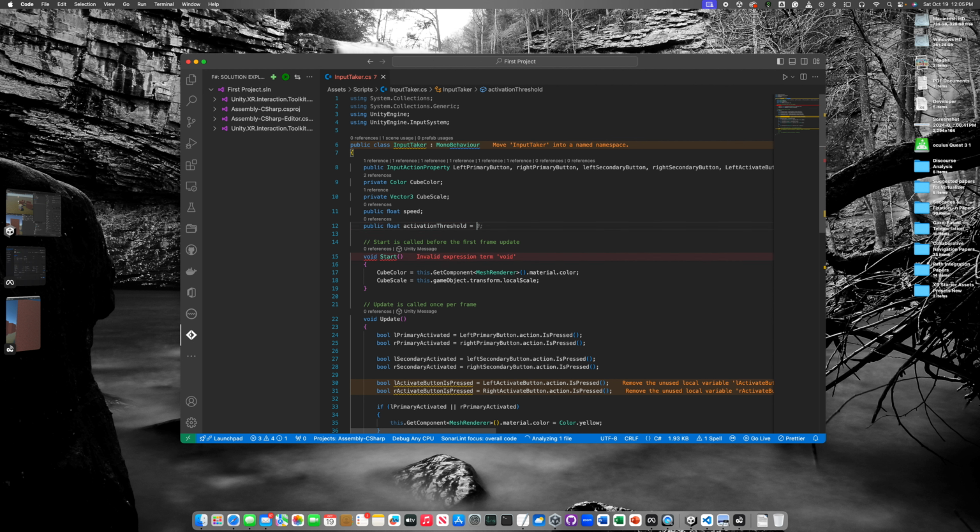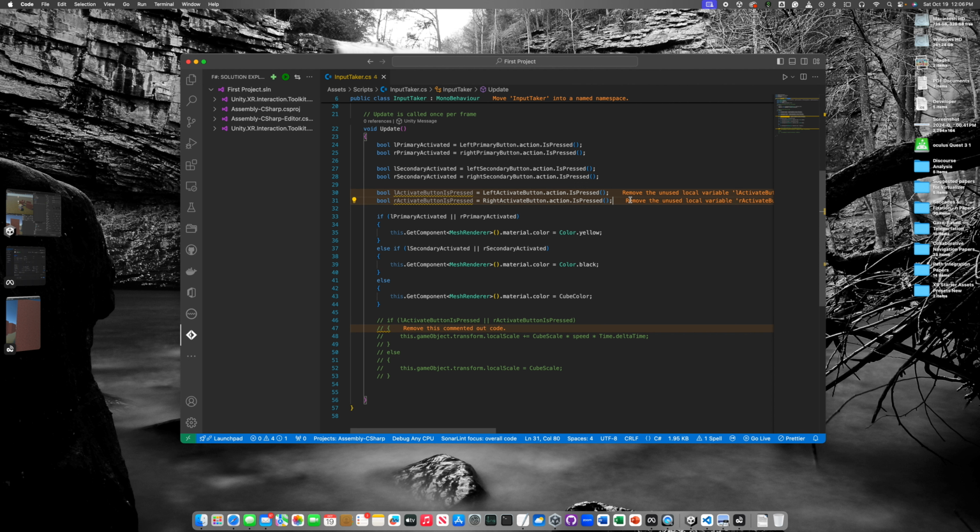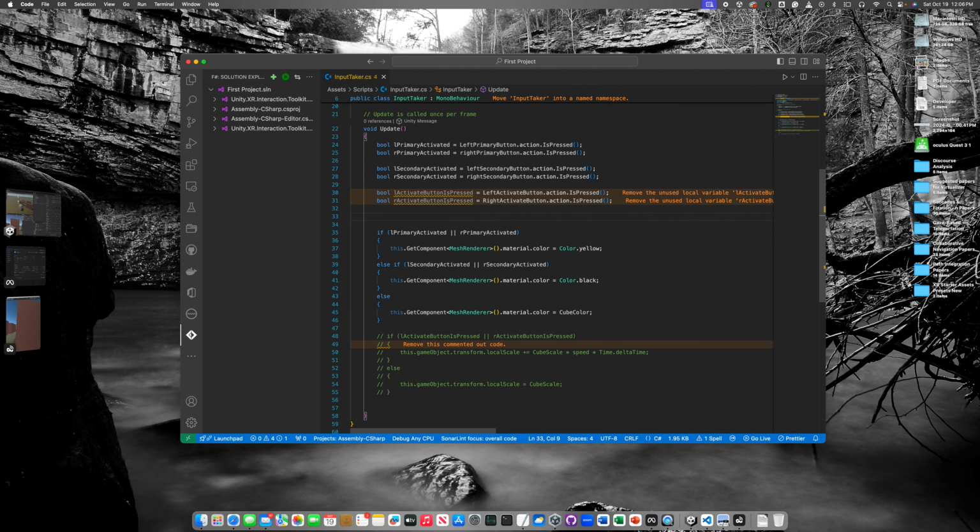Okay, by default I want to give it as like 0.1f. So what is this? I would say, if the button is pressed more than this value, the application will understand that the button is pressed. If the button press value is lesser than this value, the code will understand that the button is not pressed.